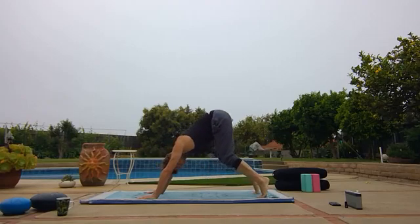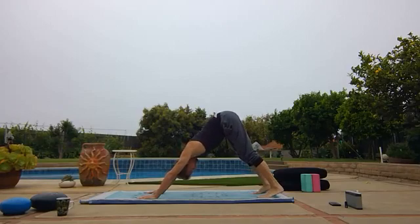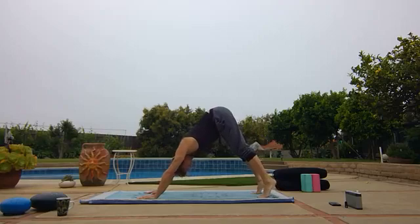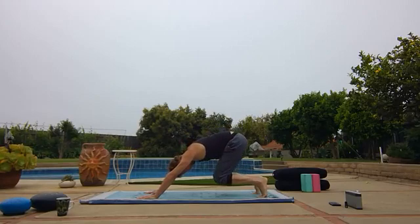Taking a breath, lift the hips back up. Let the heels melt down. Inhale, come up high on the ball mounds of the feet. Exhale, hovering tabletop, lower the knees down 1 inch away from the mat.